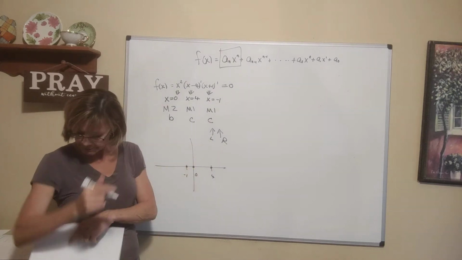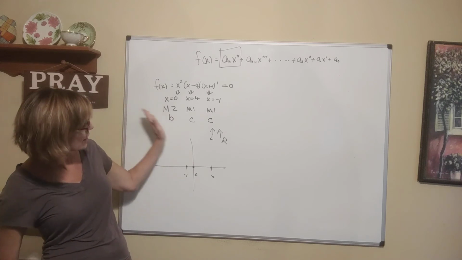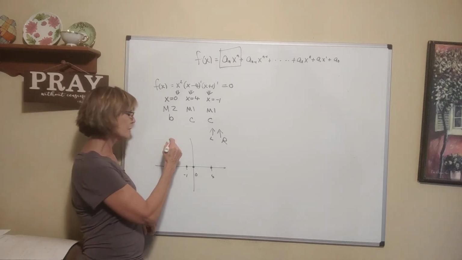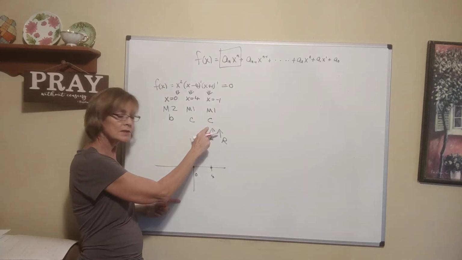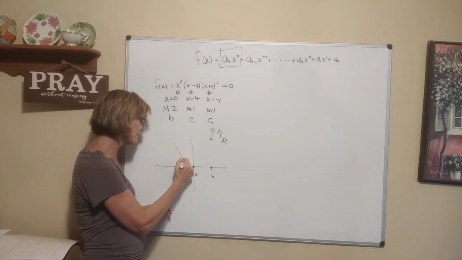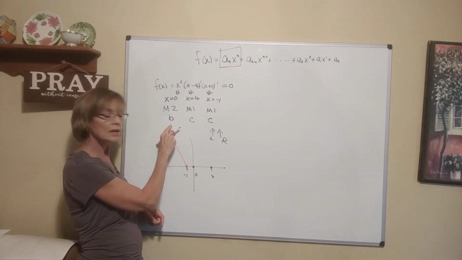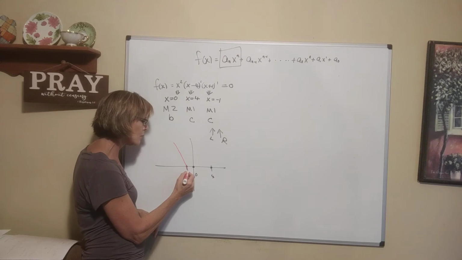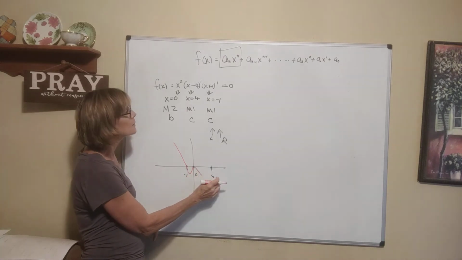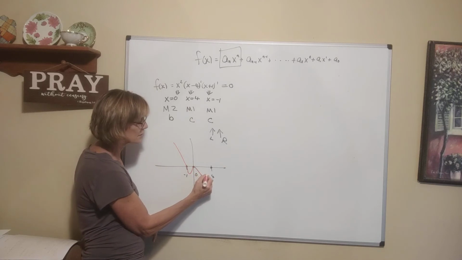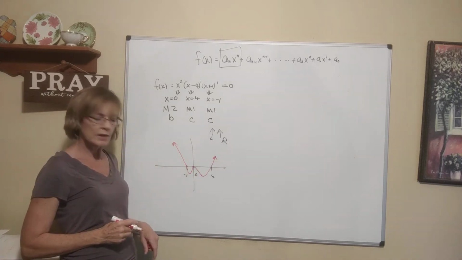So that means that my graph is coming in from up on the left. It's going to be coming down. And when I get to negative 1, the behavior is that it will cross. It's going to come from up here, and it's going to cross. And when it gets to 0, the behavior is that it will bounce. So it's got to somehow turn back around and get up here, and it's going to bounce back down. And then when it gets to 4, it's going to cross again. Some kind of little W shape is what I get for this.